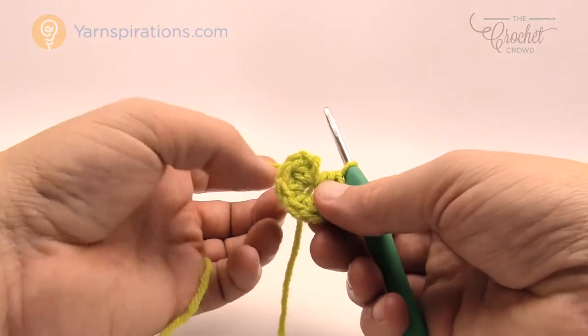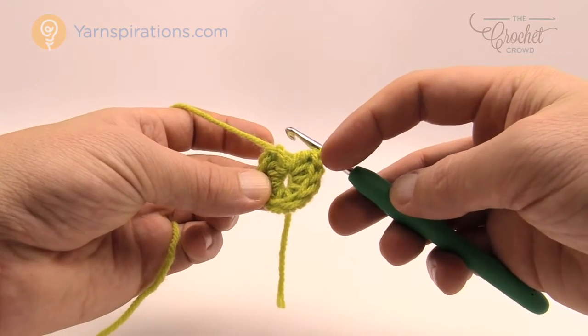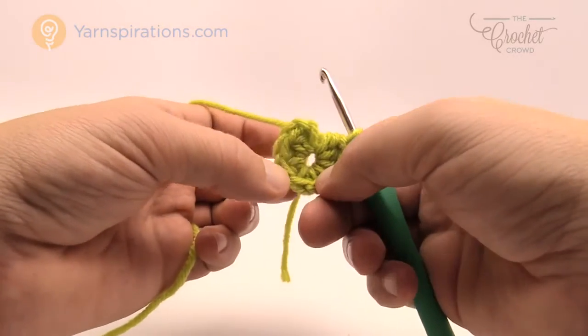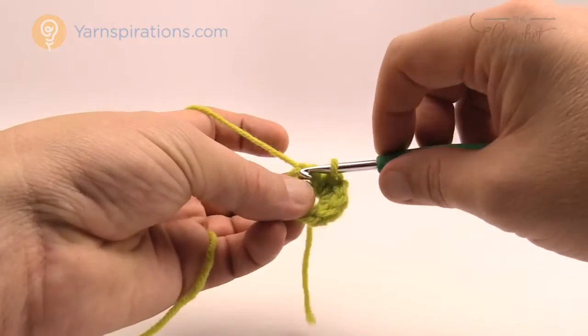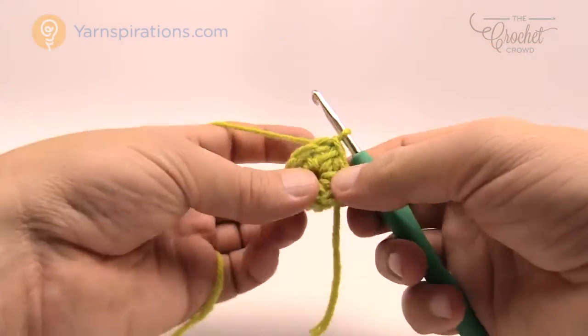So if you can count back, if you're not sure where you should join, just count back. Start from the one right underneath the hook. So 1, 2, 3, 4, 5, 6, 7 and 8. So just count back and you can figure that out. Go right into an actual stitch and just join it just like this.